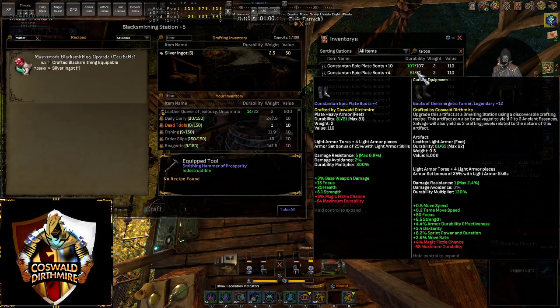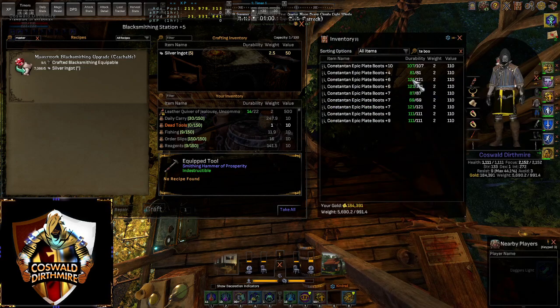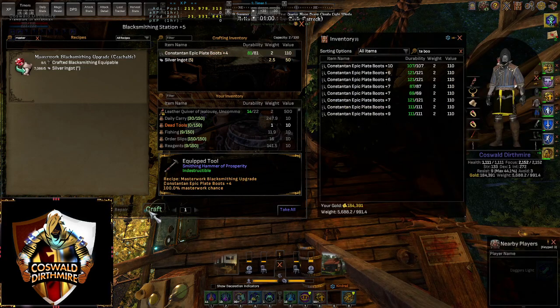These ones that are at 81. So this is the one that had major health, major strength, and 3 fails. It's not looking like it's going to be an amazing piece. Let's see on the masterwork side kind of what we can do.